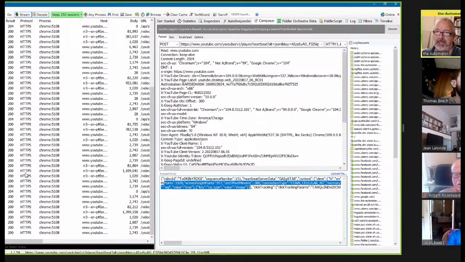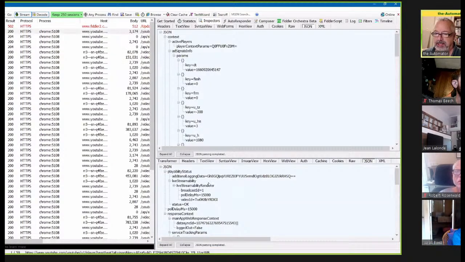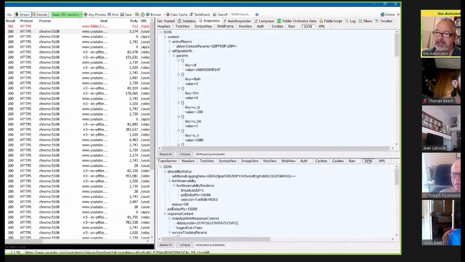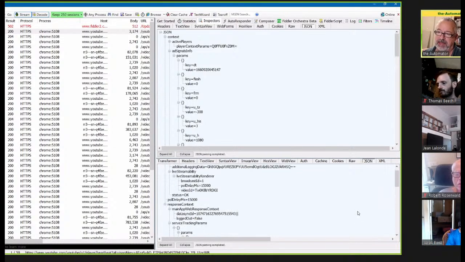And down below we can... sorry, I'm still on Composer. Let me go back to this thing. Now, this is what's returned. So here, Jean, is what I was saying. We could look at the raw, which is really ugly, right? But, hey, if there's JSON getting returned, I can quickly look at the JSON and see what's coming back, right?